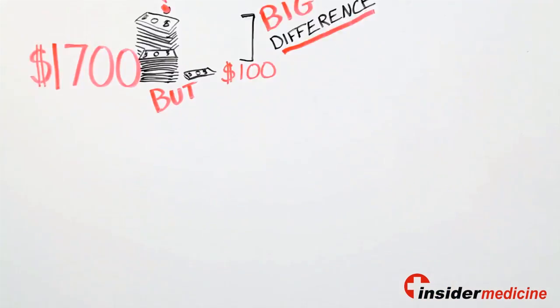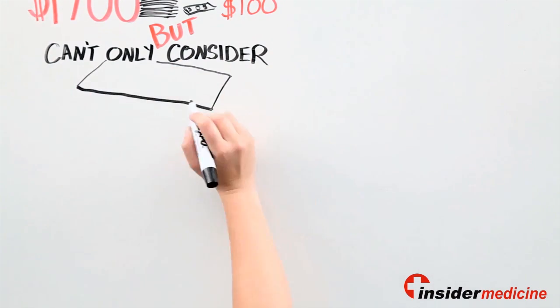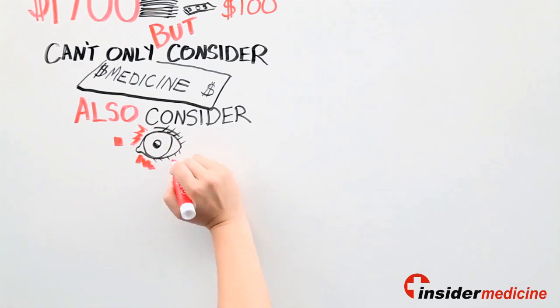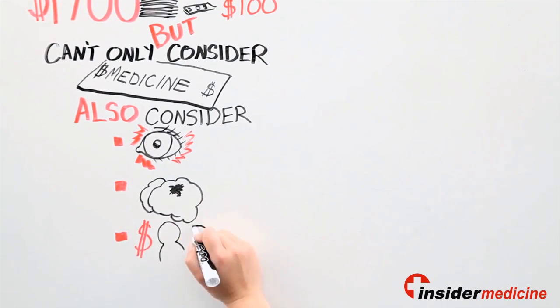But I don't think we can just consider the dollar value of the medicines alone. We need to consider the cost, too. For example, the cost of dealing with adverse events like severe eye inflammation or stroke. And most importantly, we need to think about the human costs of living with these adverse events. These recent safety studies need to be brought forward and made part of the policy debate.